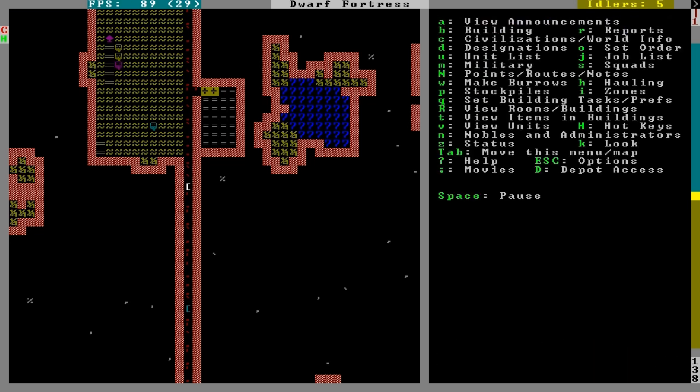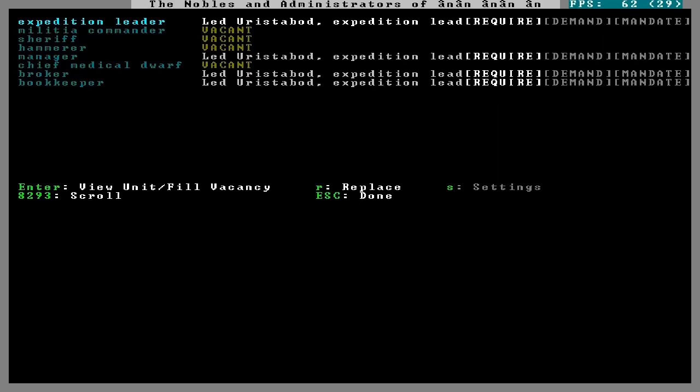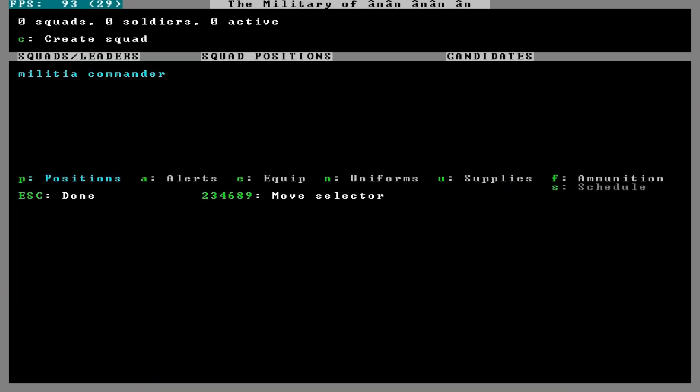Right, so now he should only do stuff that is related to his noble jobs, because that's a different way of setting things up. So he's the expedition leader, and that involves things. And he's the manager and the bookkeeper and the broker, so he should only do things related to that. I'm also going to make him my... do I want a militia commander? Is that how I do this? I need to set a chief military dwarf, and my understanding is that just enables the military screen. I think I could be wrong. No, maybe not. Right, squad leaders. Positions. Move selector. Nothing's happening.